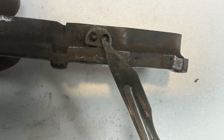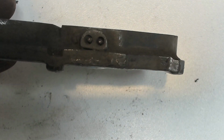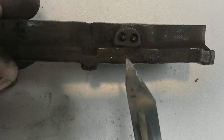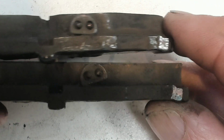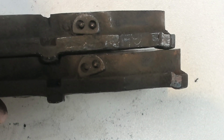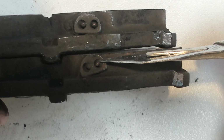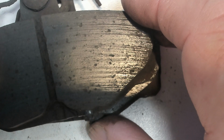Maybe that makes some sort of circuit in something, I don't know. But on that one, if you look at the angle it's at, that bit is quite parallel there. On the other one, it's at a much more acute angle. Look at the two together. So yeah, that's all I can think it is, but a strange way of doing it. On this bottom one, with it being at an angle like that, it's going to touch that one first before it touches that. But weird, it's not on the new ones anyway. So yeah, just curious about that probe.